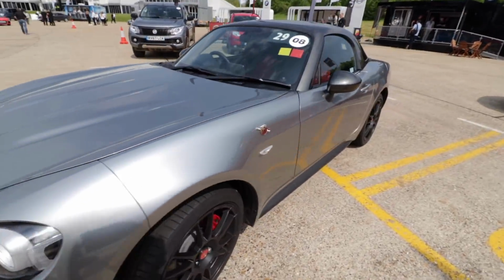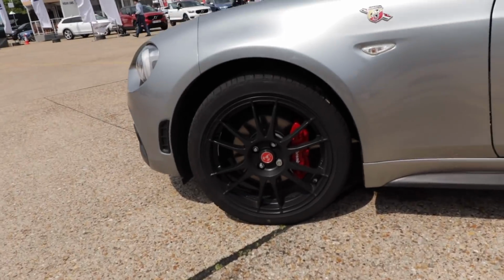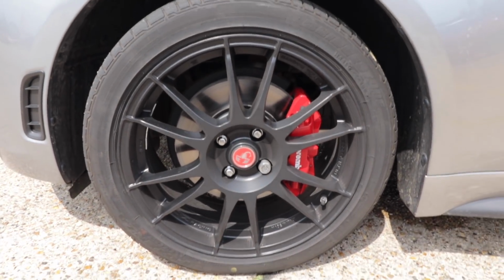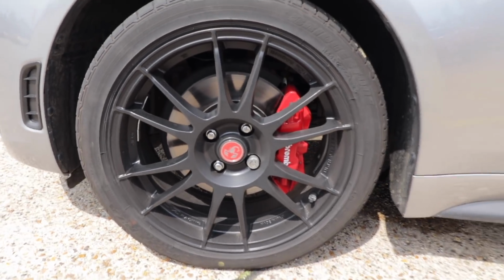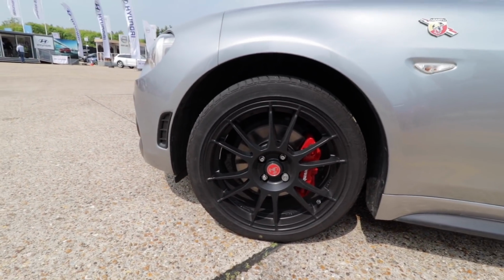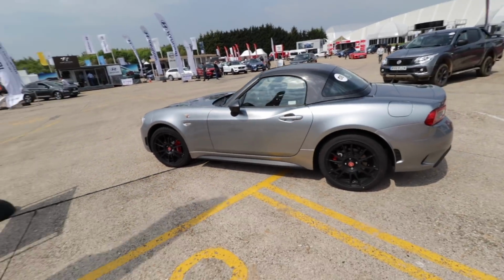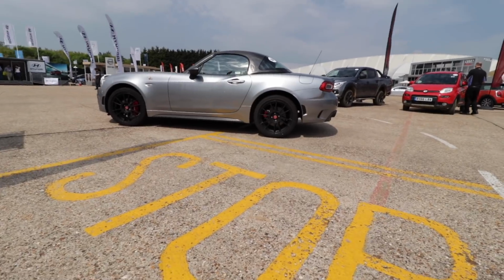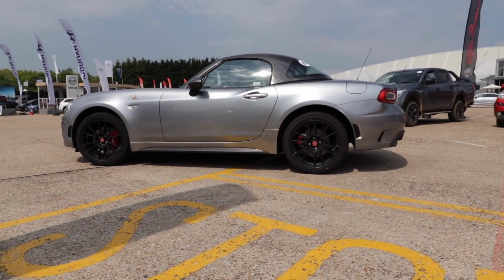The other big difference with this car, as you can probably tell from the side, is the wheels you get with it. Now you get the Ultra Legeras in 17s on this car. You get the Brembo brakes as you do in all of the Spiders, but I really like these. I really do. There's an argument that potentially they look a little bit small in comparison against the rest of the car, where the old wheels, maybe because they were fuller, they filled the car a bit more. But I think the 124 GT, just from a visual perspective, does look very cool.